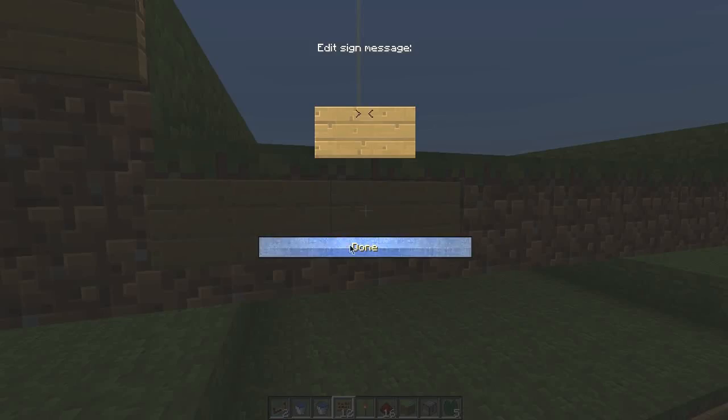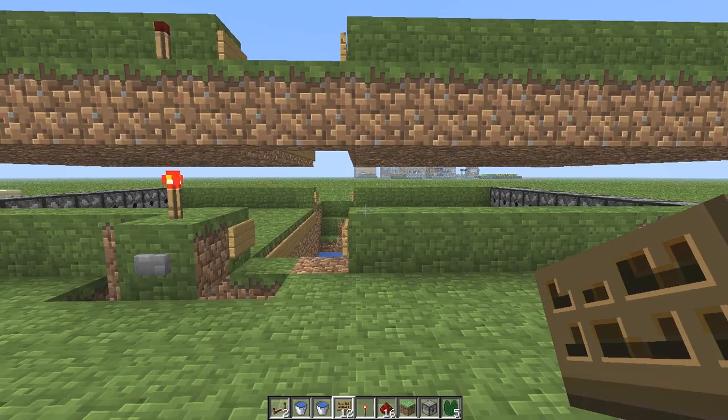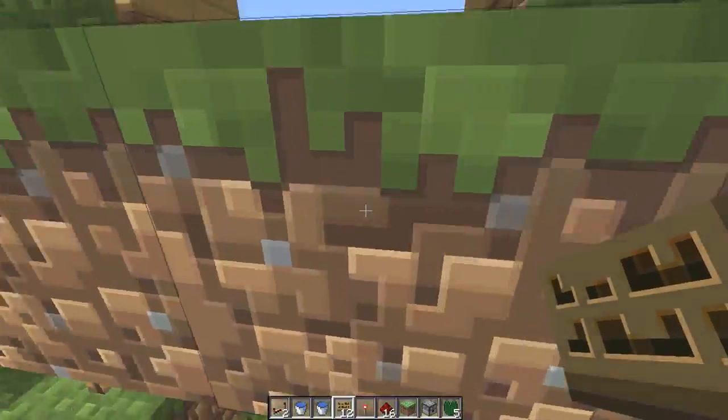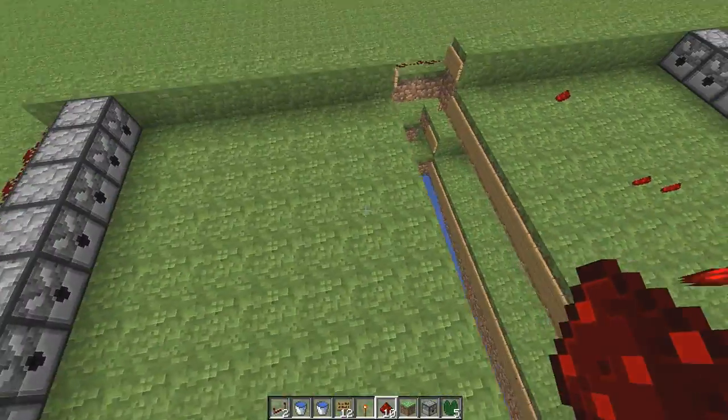Do the same for this side. I'm gonna finish this up and I'll be right back. Okay, I got that finished. I put the signs in everywhere, and now we're gonna test it out and see if it works and doesn't get stuck on it anymore.